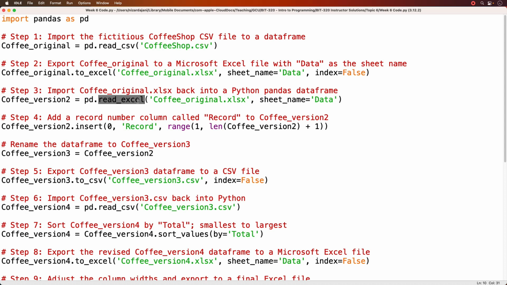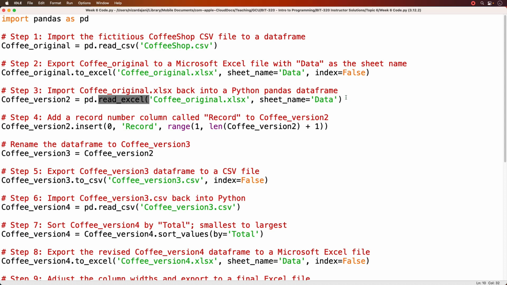And I'm going to read data from this Excel file into a Pandas data frame, and then create a new data frame called coffee_version2. Okay, so again, read from the original CSV file that was provided, export that data frame to an XLS file, then read that data into a new data frame with a sheet name called data.